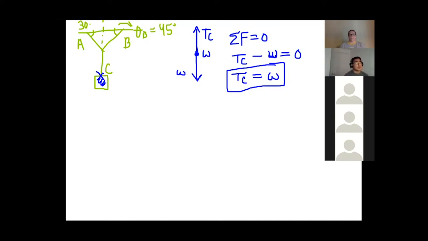I believe we're good, and we can move on to another free body diagram. Exactly. This free body diagram only shows TC in the problem. TA and TB are outside of its scope. So in order to solve for TA and TB, we would have to do a separate free body diagram, and I believe the point at which it would make the most sense is here, as this includes all of the tensions.